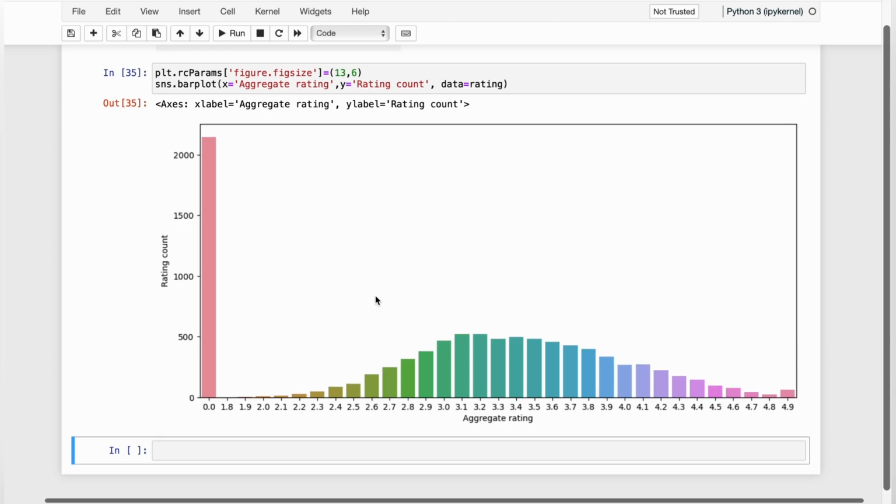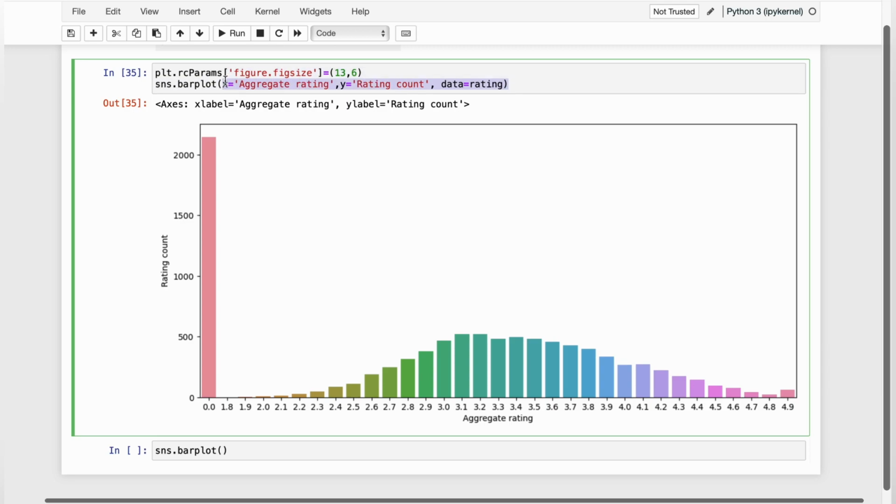So moving forward, in order to plot some more charts, to explore the data and see the relationship between the different variables, we are going to plot another bar plot by typing the command sns dot barplot, and same here, the aggregate rating will be the same.